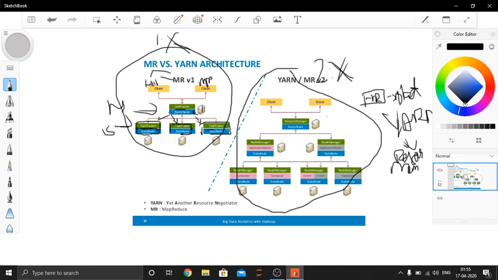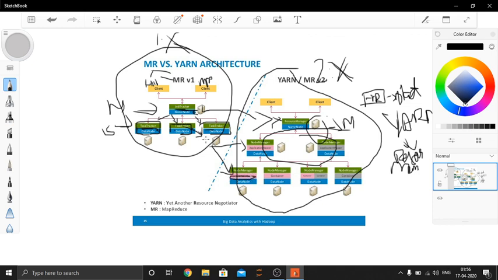So here the job tracker was replaced by the resource manager. This is the master, and the task tracker was split into application master and container.